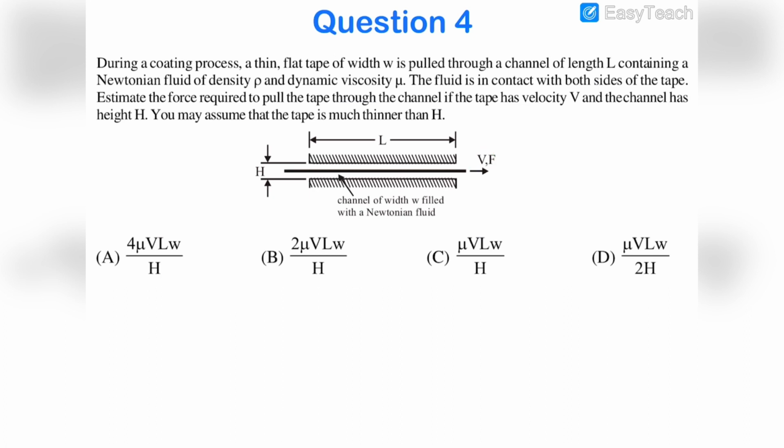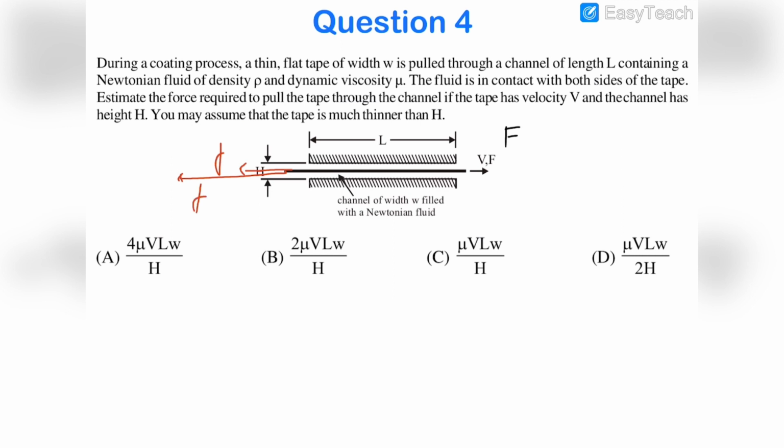So now let us assume, we are assuming that the thickness of this tape is negligible as compared to h, and therefore we can say that this distance is h by 2 and this is h by 2. Okay, so we know that the viscous force on any one side, on the upper side, let's suppose this one, there would be two viscous forces, and first is this one and second is on the bottom side, like that.